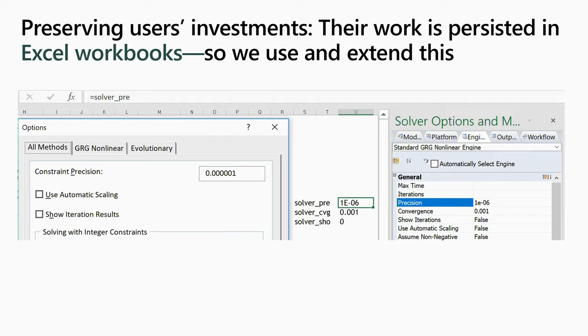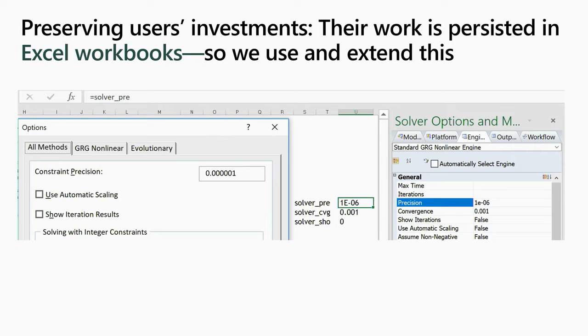So again, users have created millions of workbooks that have solver models in them. And so what we did is there's a bunch of information we need to have about the structure of the model, and we essentially serialize that. We extend the Excel workbook format through the facilities that are there, and we persist the information about, like, this is a simple thing you could try yourself.